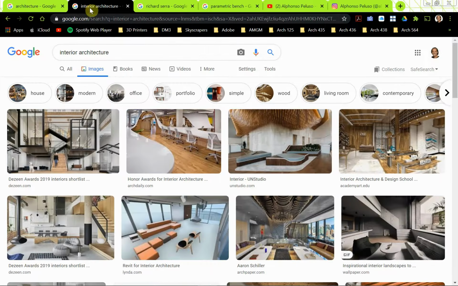I also wanted to look at interior architecture because when I think of sweep, I think of a lot of wall surfaces or maybe a desk surface or a ceiling surface. So I guess, there's potential for sweep with the actual building, but I see more potential for sweep with the interior building elements. And I'm seeing a lot of that here.